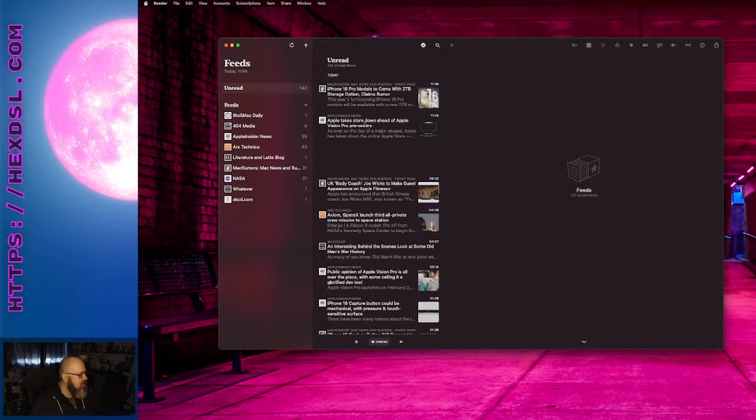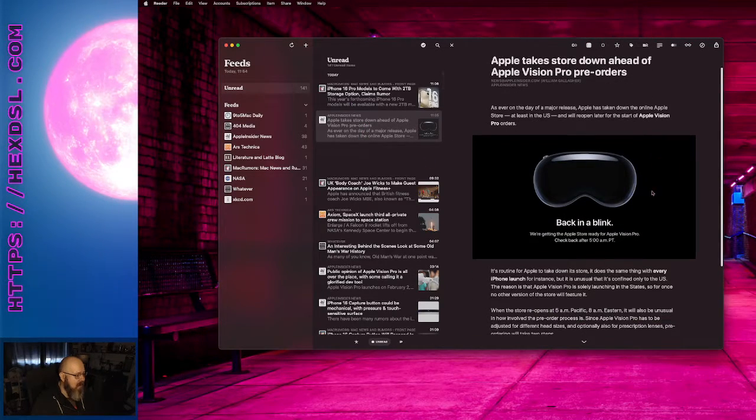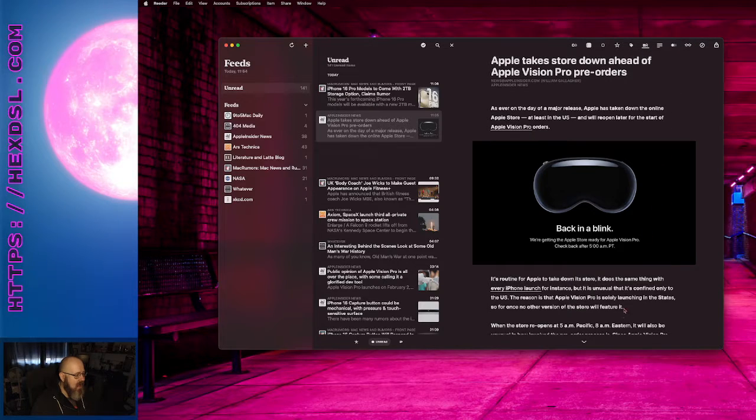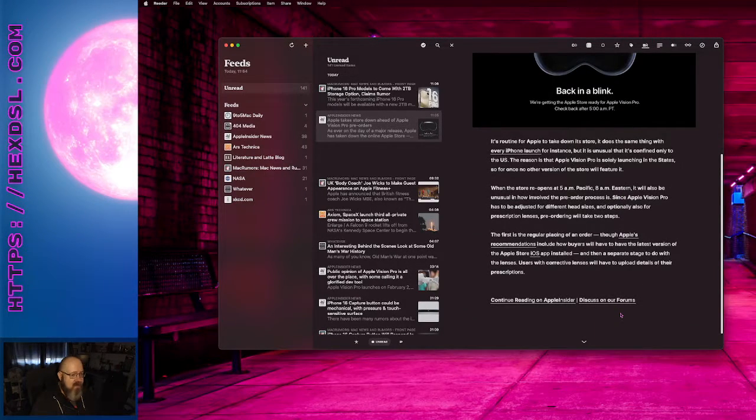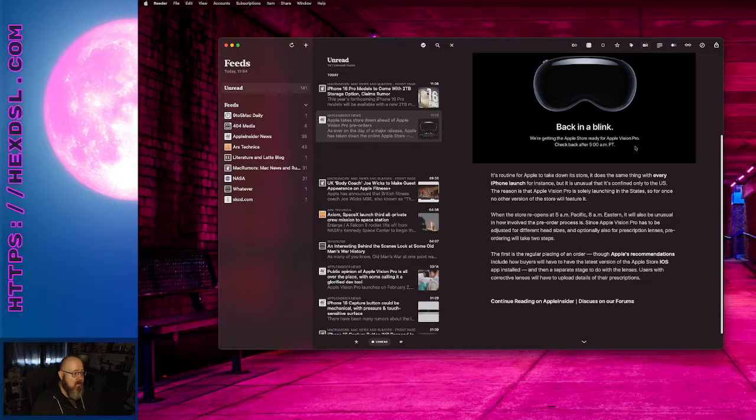So if I go to this pointless article about a product I don't care about, I can enable bionic reading here, and it does some cool stuff to the font, which makes it easier to read fast and scan through. Personally, I don't find it helpful at all, but people seem to really like it. I just have a nice font, and that's fine.